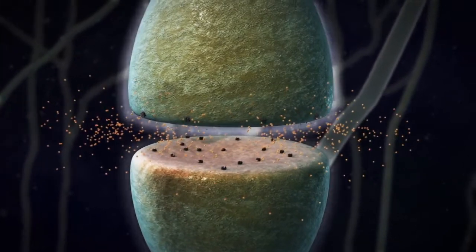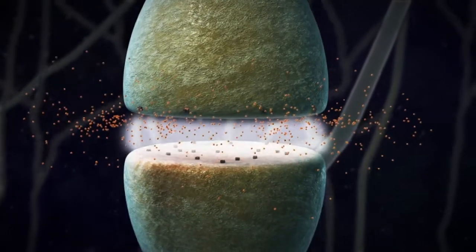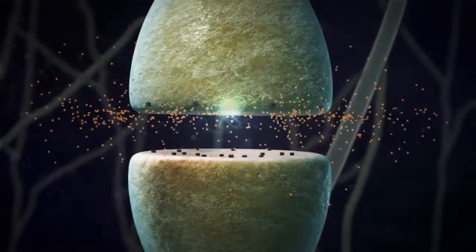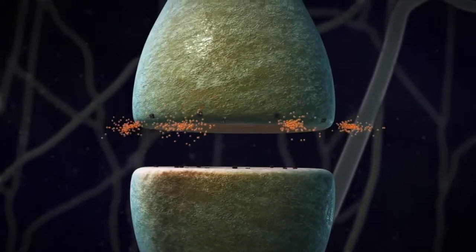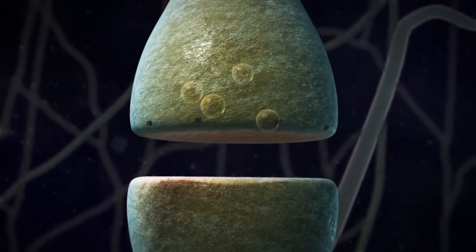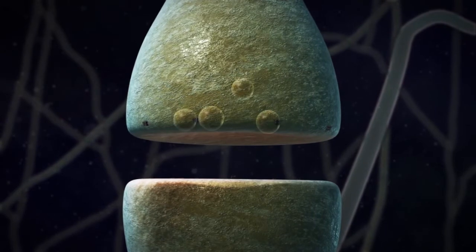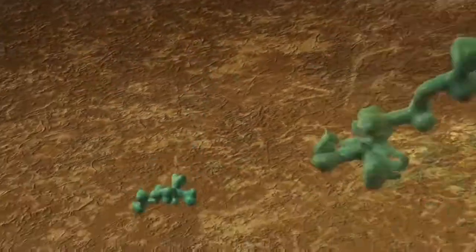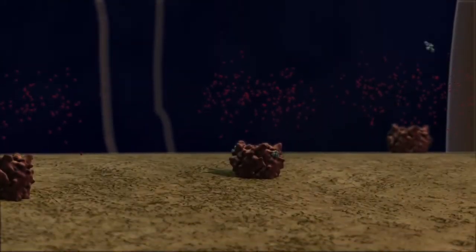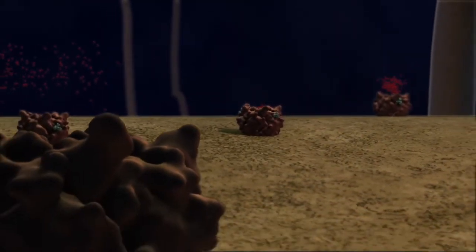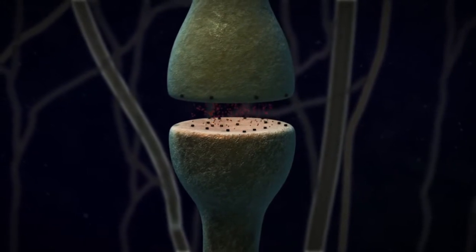involves the activation of a protein named NMDA. Our everyday declarative memories are often encoded through a process called long-term potentiation, which involves NMDA receptors and is accompanied by an enlargement of the neuronal region that forms a synapse. As the synapse grows, so does the strength of its connection with neighbors, the strength meaning the voltage induced at the synaptic junction by arriving nerve impulses.